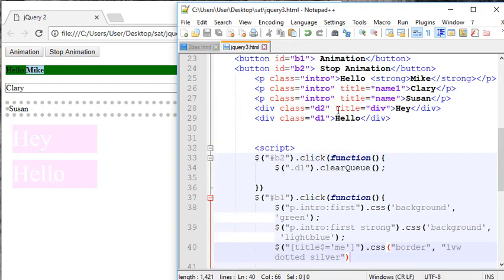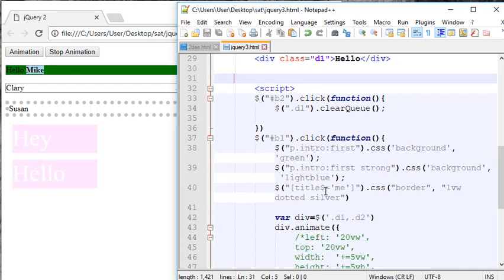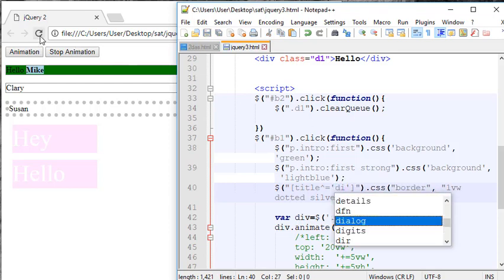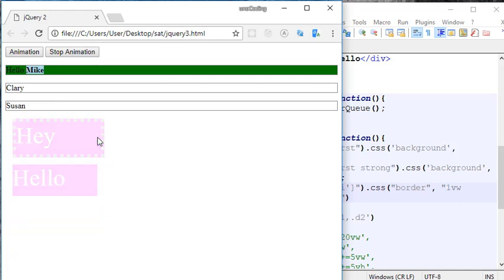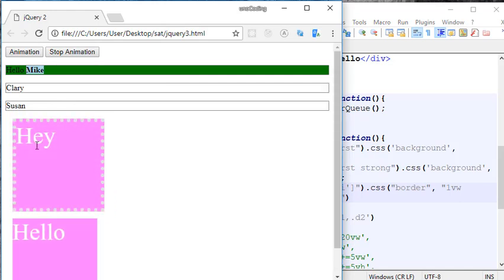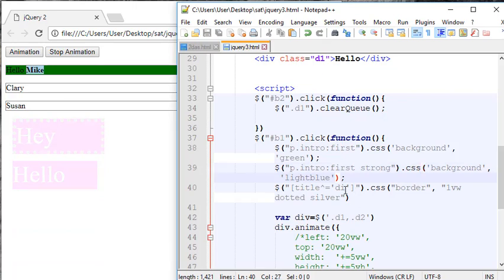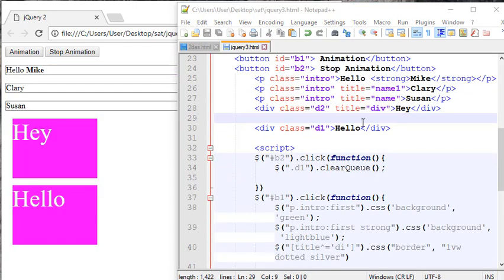To continue, let's say we only want the element with the title attribute and with the value starting with DI. What we can do is we can change our $ symbol with a caret symbol, which is this right here. So using Shift 6, and I'm going to type in DI. Let's save, refresh. We're going to see that the CSS property is only working for our div, as it is the only one with the value starting with DI.